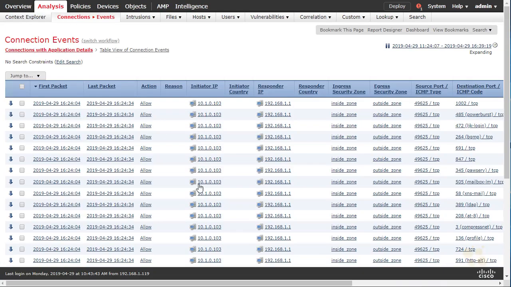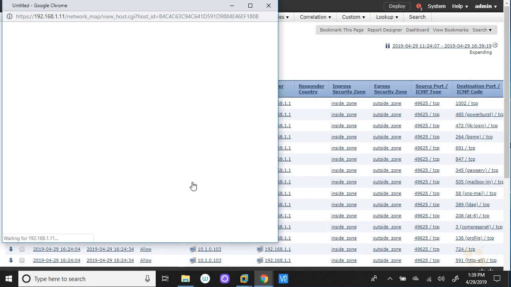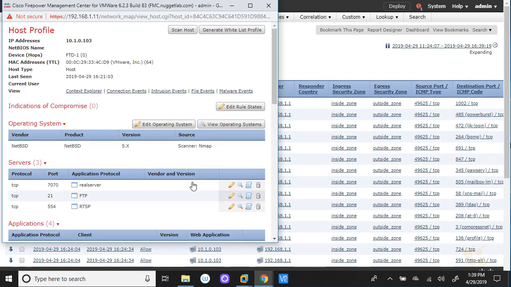So now if we go to this host 10.1.0.103 and we click on the little computer to the left of it, that's going to open the host view, courtesy of the host profile that's been built for us, courtesy of the discovery policy. And check this out. Now we have the option for Scan Host. So if we want to find more information about 10.1.0.103, we can click on Scan Host and then go ahead and launch the scan from here. It's going to launch the scan_1 that we just created a few moments ago. So we'll click on Scan.